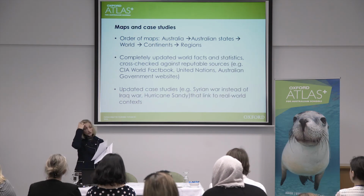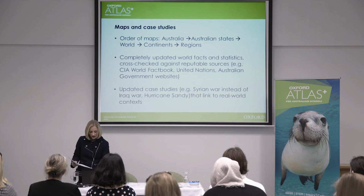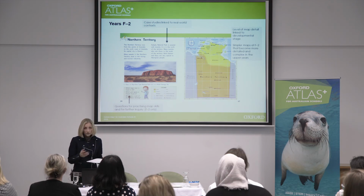There's also lots of facts included in there that link to the curriculum, so things like birth rates, life expectancy, refugees, countries of birth, threatened species, those sorts of things that you might want information about, which is kind of a nice way for kids to realise that books still do have information too, and that hopefully that's a reliable source, whereas on the internet you've really got to possibly question the sources, so it's another handy aspect.